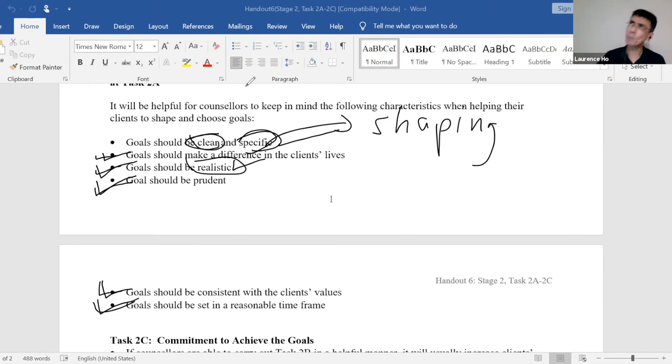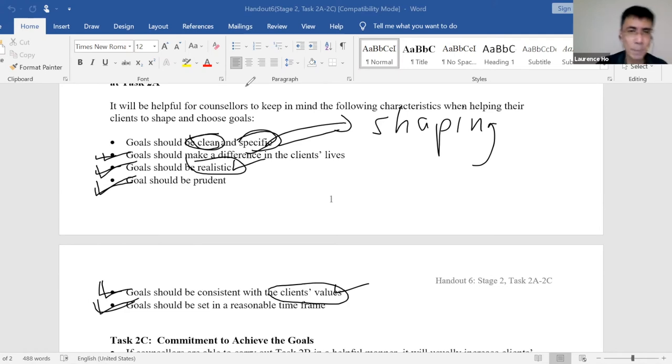I could even ask, so Peter, out of all these goals you just told me, which goals seem to fit with your values the most? Which goals seem to be most consistent with what is important to you right now? And as Peter figures out this goal is more fitting to my values, that goal not so fitting, it helps him to better choose which are the goals that he wants to be putting into his change agenda.